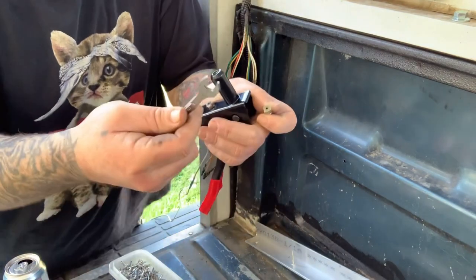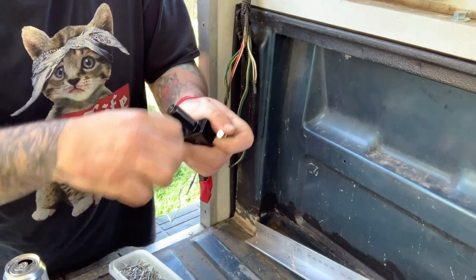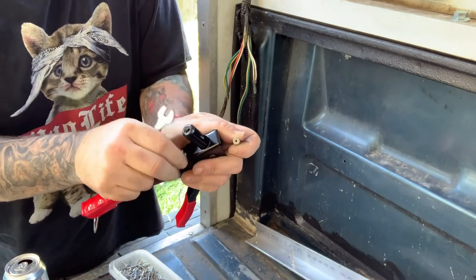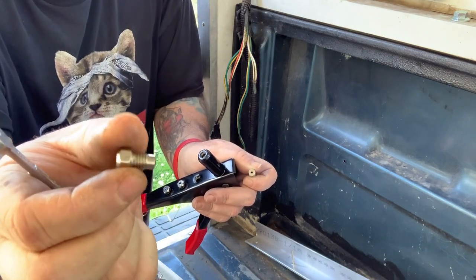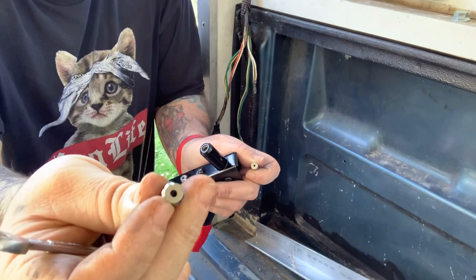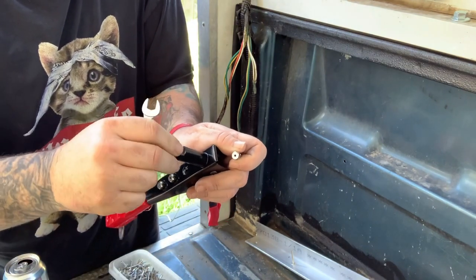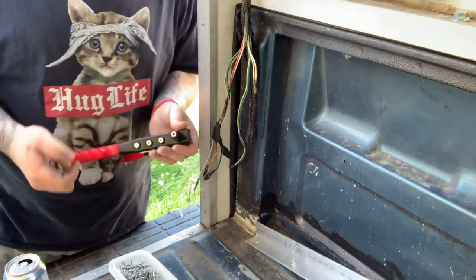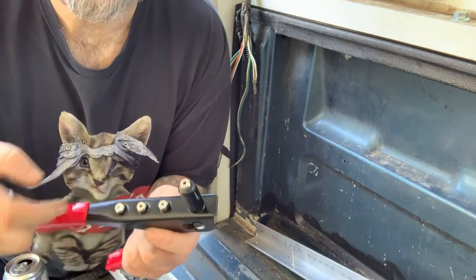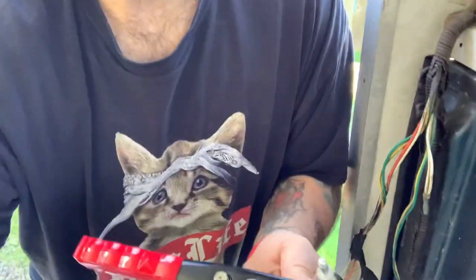These guys, you just take a wrench the size of them and unscrew it. Already did the top one in the gun. And that's what it looks like. It's just a little screw-out head with a hole in the end. Let me put that guy up here. Okay. So I'm gonna waste one of these guys and demonstrate to you what it does. Let me scoot you over here.